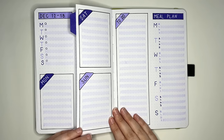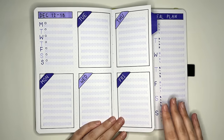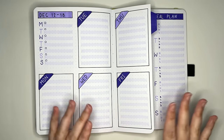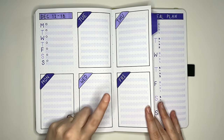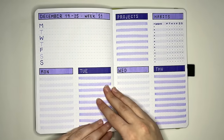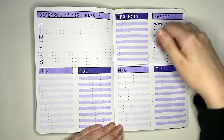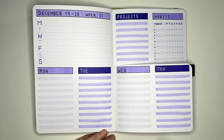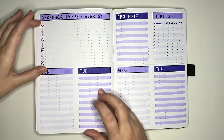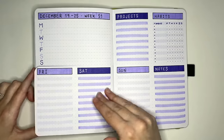Dutch doors can be a little daunting, but this type — where you're cutting away from the side — is what I call a vertical Dutch door, because this part is longer than it is wide. These are more approachable because you don't need to bring scissors near the spine of your notebook. Moving into scarier territory, we also have a layout with a horizontal Dutch door, where we've cut away the top of the page so that just the middle part remains, covering the bottom.